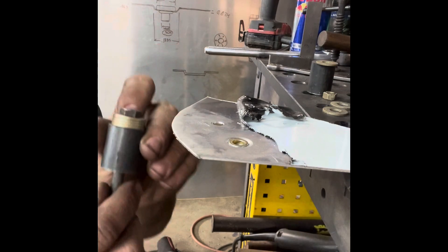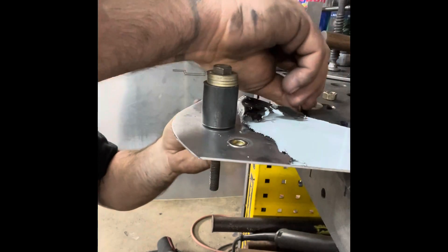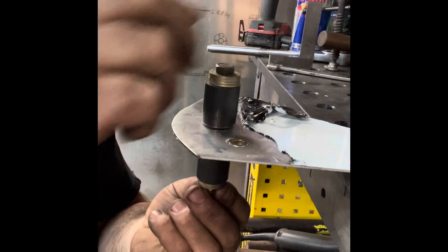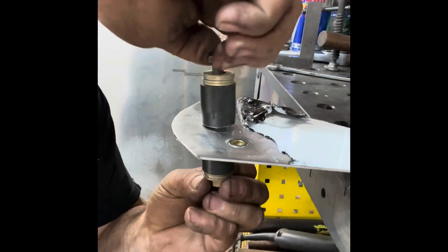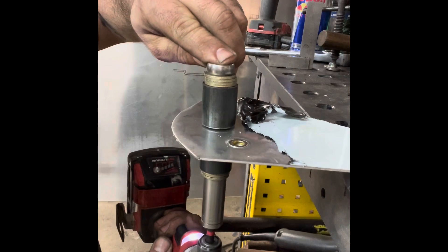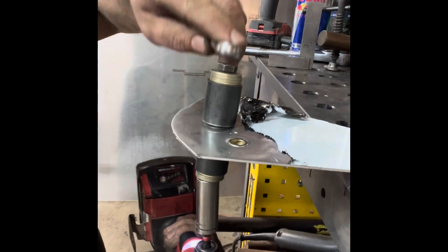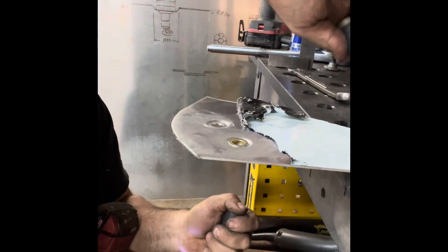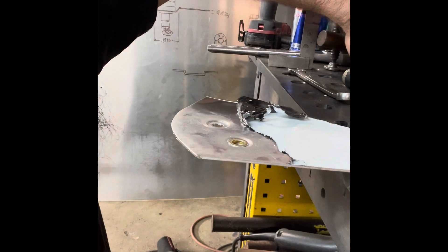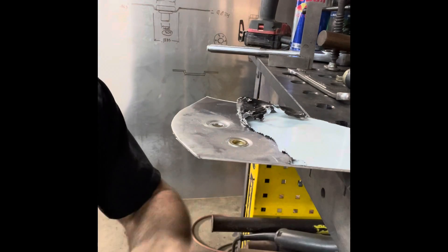Using a 5/16 bolt, the washers are going to act like a bearing for us. When you do this, it's better to use a fine thread bolt because a fine thread can take more torque than a coarse thread bolt. Just like that, we have our dimple pocket — now it's ready to take the next drill bit that's proper for the thread cert, put that hole to size, deburr it, and we can set our thread cert and be good to go.